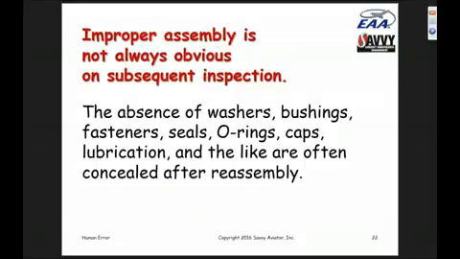Improper assembly is not always obvious on subsequent inspection. If you put something together and then another set of eyes comes by and inspects the final result, frequently if an error was made during the assembly, it's not clear to the inspector because the error has been covered up in the process of assembly. So unless there's an inspector who's watching the process every step of the way, there really isn't any redundancy.